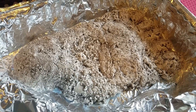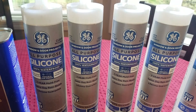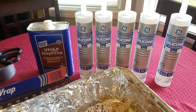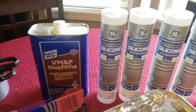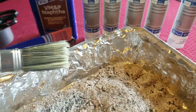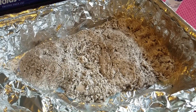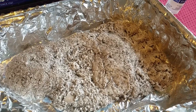The next step is to mix the naphtha with my silicone — I got both of these off Amazon, they're relatively cheap. I'm going to be mixing these two together; I just want to thin the silicone down a little bit. You don't have to use a whole lot of naphtha, I just like to thin it a little bit so it spreads better. I'll use the same paintbrush to disperse the silicone on the cast for the first layer. There'll be probably at least three layers on this cast to get a nice mold — I want it fairly thick so it doesn't break apart when I pull it away.